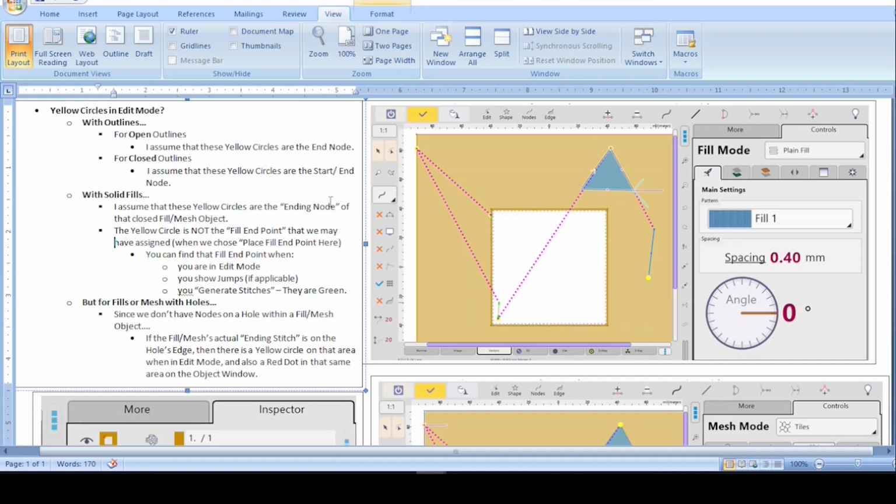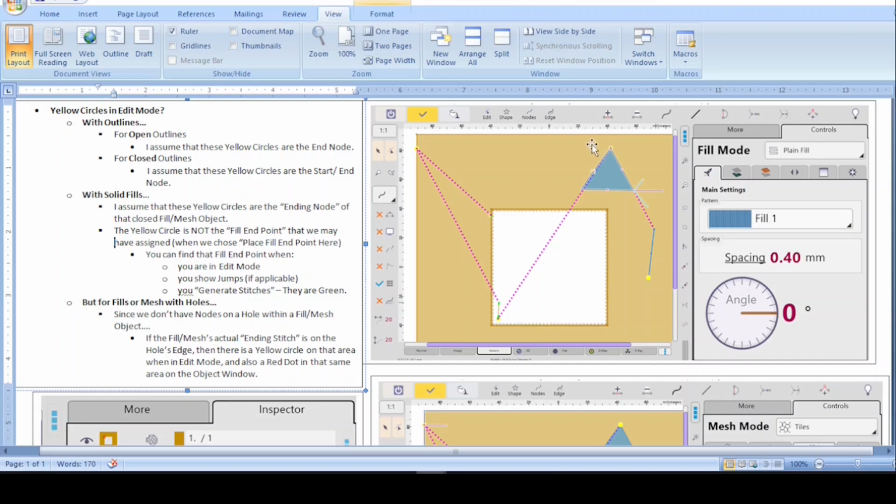So notice how I'm saying node for the vector node and shape, and Embird is saying fill end point for where the stitches are going to end, if that helps. And you have this line here. Sometimes this line, like I said, when I first made this ending line here, was up here. So everything was up here when I first created it. The end node and the fill end point was up here. So this line was up here along with the yellow circle.